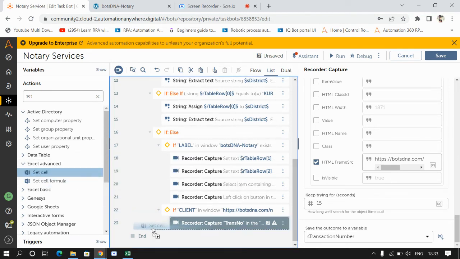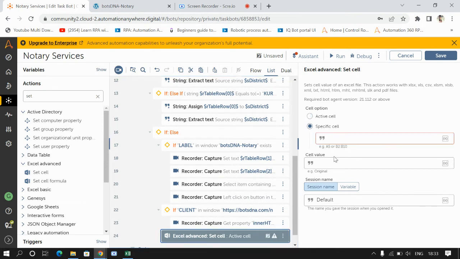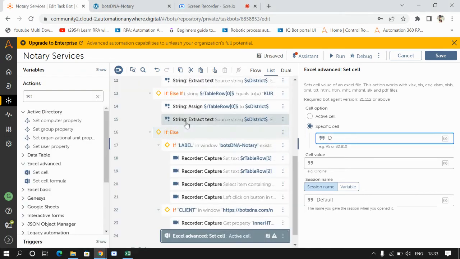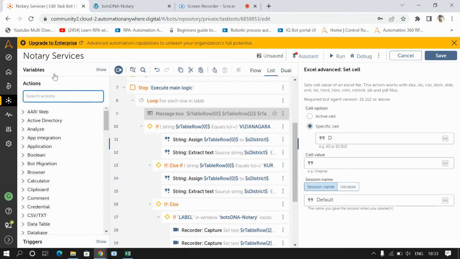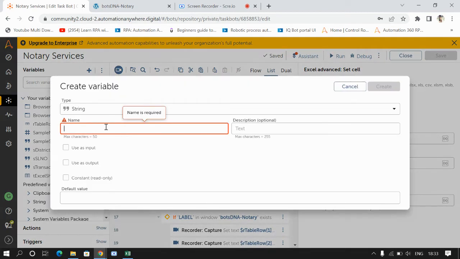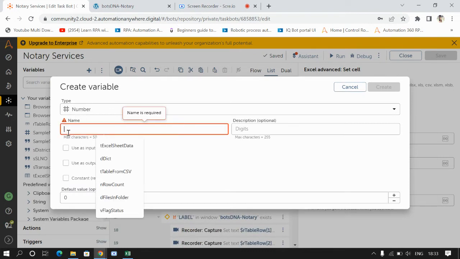In the specific cell, in column D, we have to write the data. And we'll create one variable here that will store the row count. The type of variable will be number and row count.